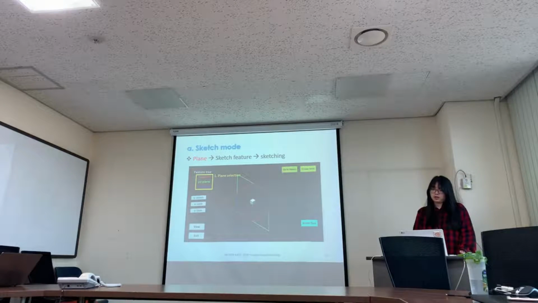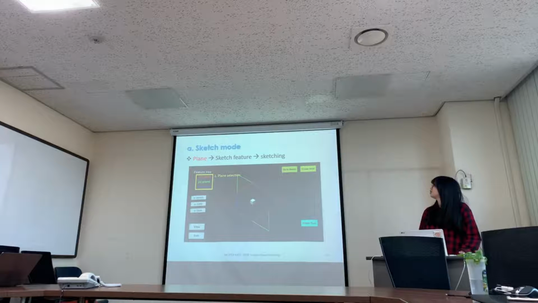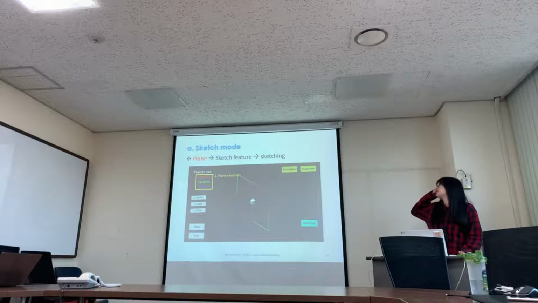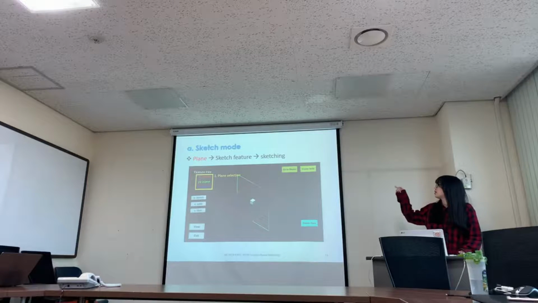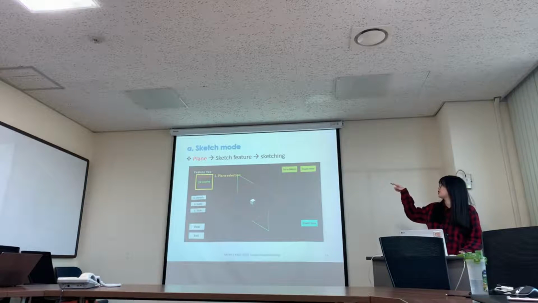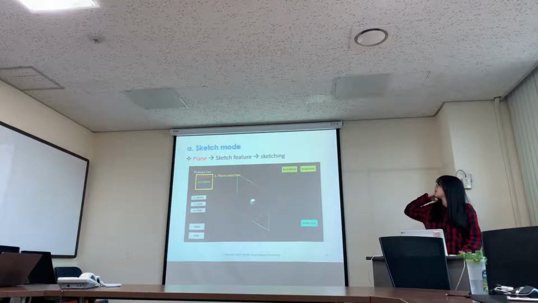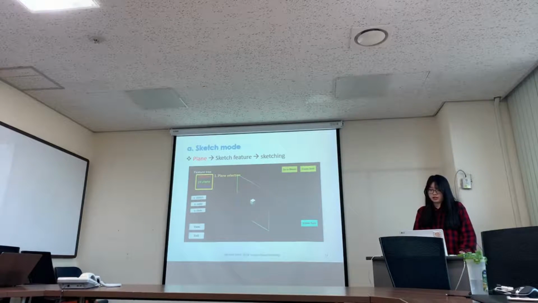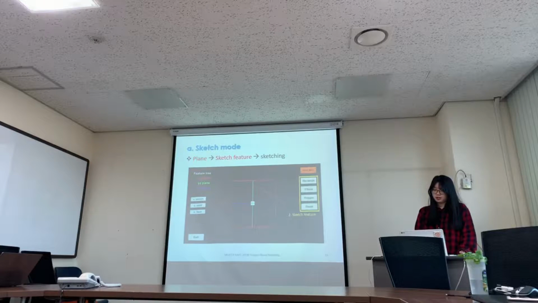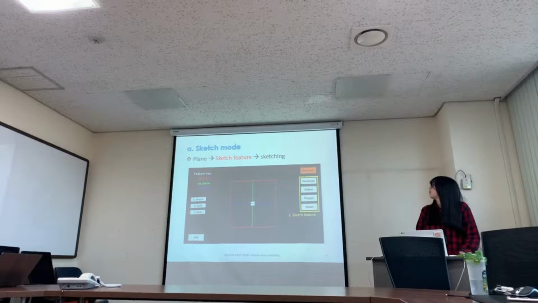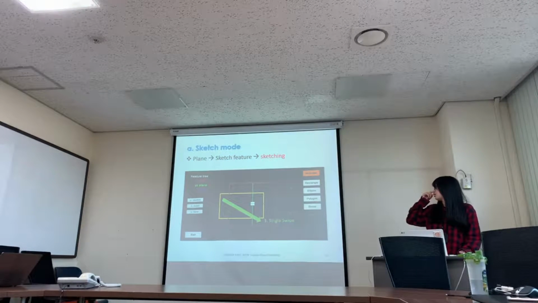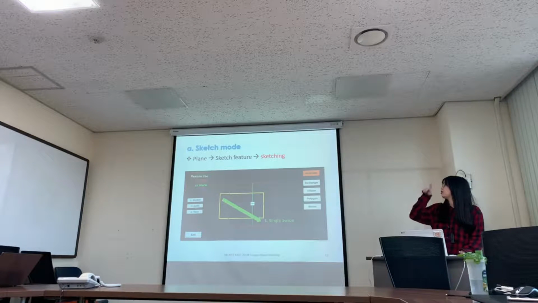First, I will show sketch mode. The order is plane selection, sketch feature, and sketching. First, we select the plane using the UI: XY plane, YZ plane, ZX plane. So we can select the plane, and then in sketching mode, we can select the sketch feature. And then using the single sweep, we can draw the sketch.